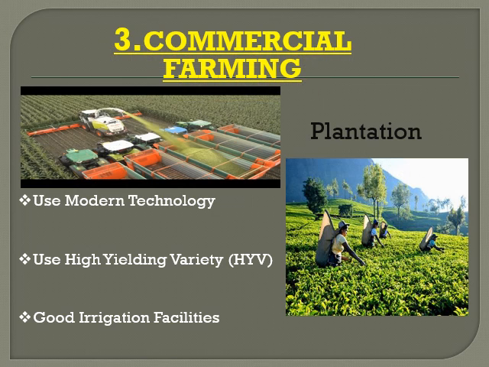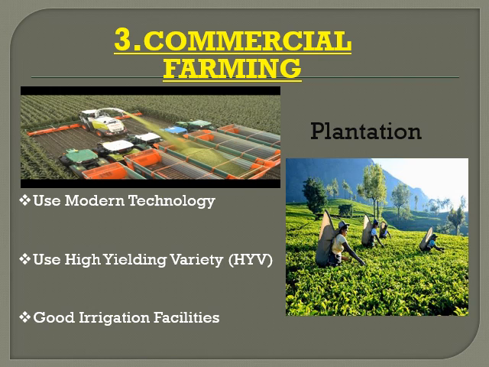The second type is commercial farming. Students, what do you mean by commercial farming? Listen, commercial agriculture is typically done on a very large scale with the purpose of selling the produce in the market to make more and more profits. Students, commercial agriculture is broadly divided into extensive agriculture, plantation agriculture, livestock ranching, and dairy farming.